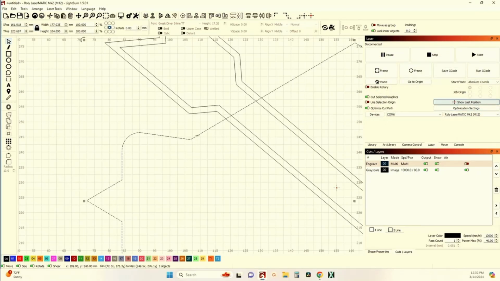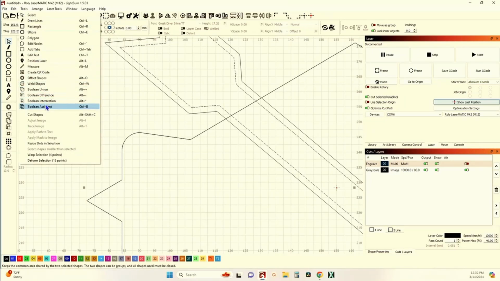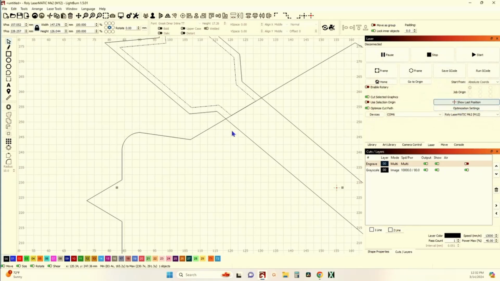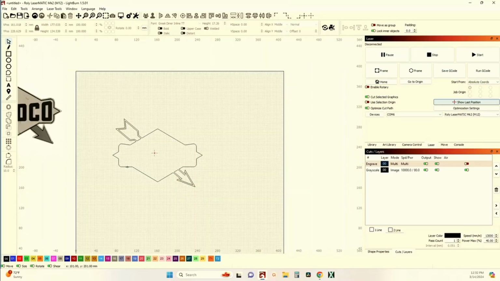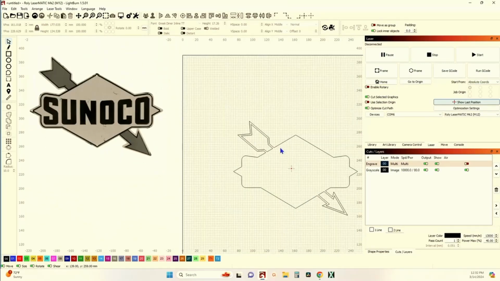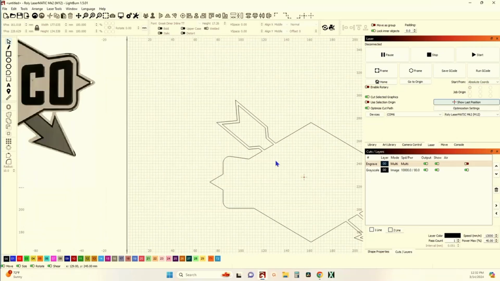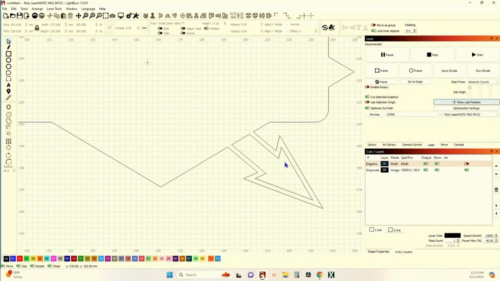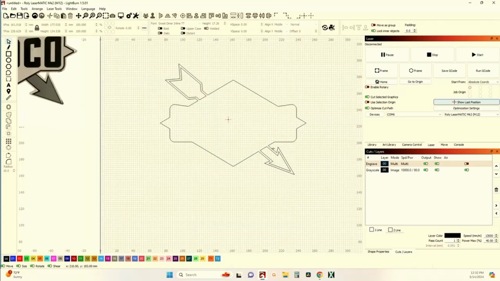Create a duplicate. Control D. Duplicate that. Now your tools, Boolean assistant, and say OK. Now weld these two, and that would give you more like that. And like I said, I should have created an offset of each of those shapes before I welded them together in order to be able to come up with this offset like the rest of them.